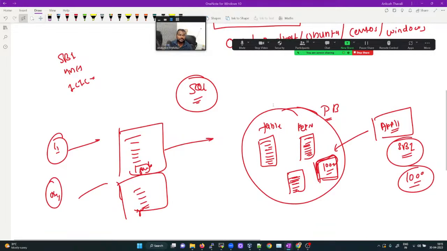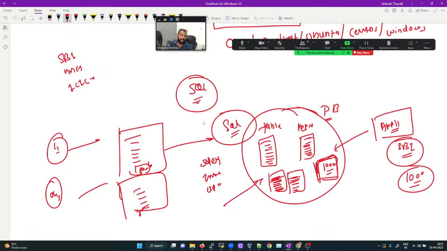So SQL means, let's say I want to create a table, and inside that table I want to insert some data. Whenever I want to perform operations like select, insert, update, delete, whatever I want to do, I need the SQL language.